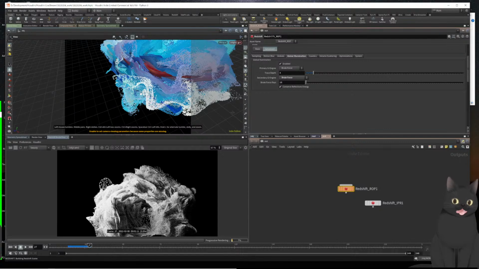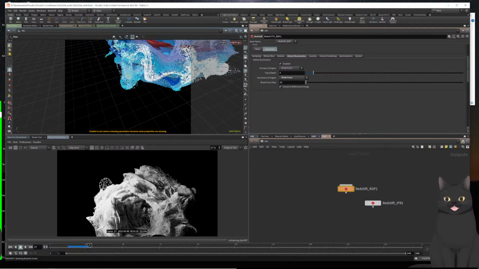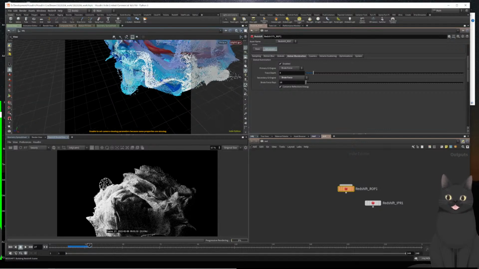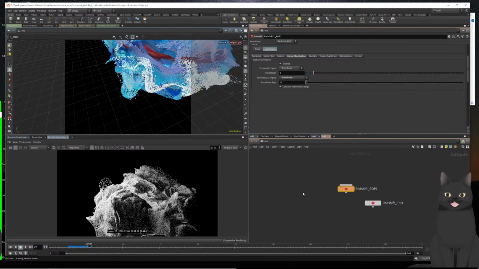Could be better. Something like that, starting to be pretty interesting. We'll stop the render and get a shader going.